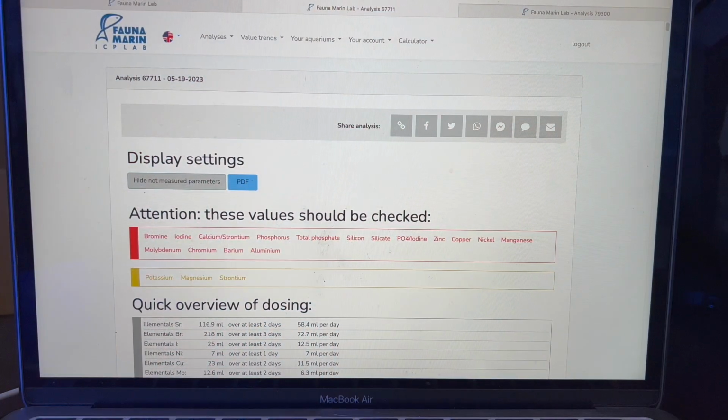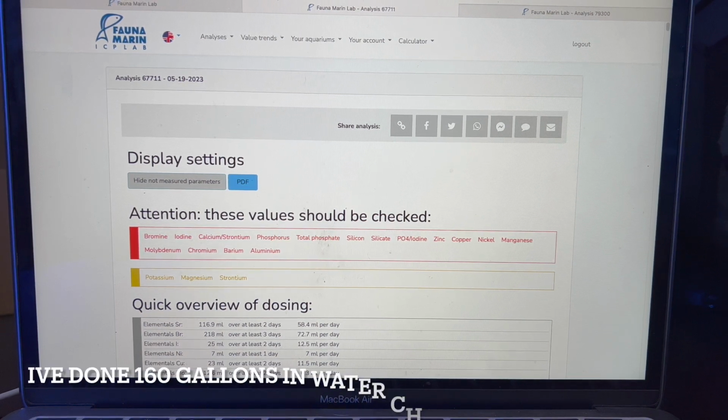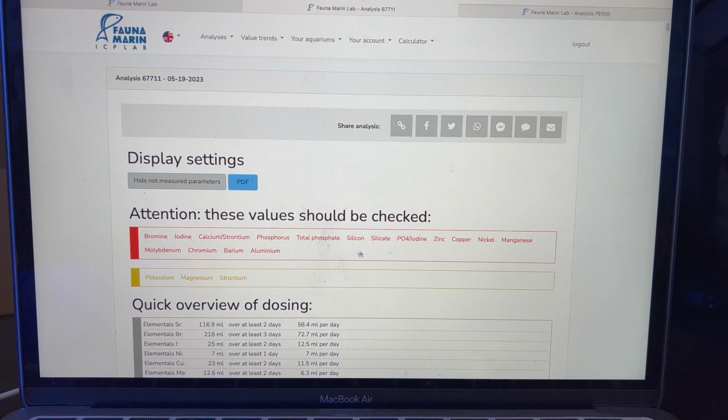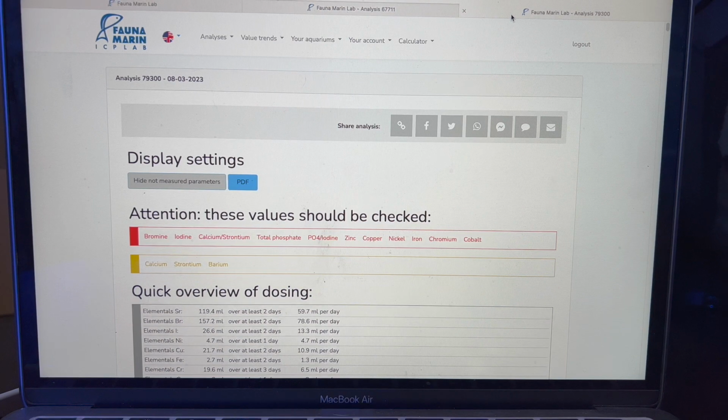Alright, so I want to go over my Fauna Marin results that I just got back after using their method, doing the water changes like they said, and using that coral balance and the organic that has some of the trace elements bound up in it. Wanted to see how I would do. So you can see this is my previous test results from Fauna Marin. And now this is my current test results.